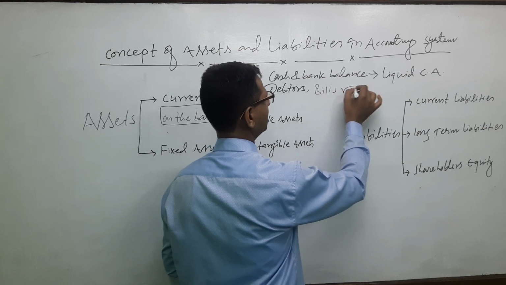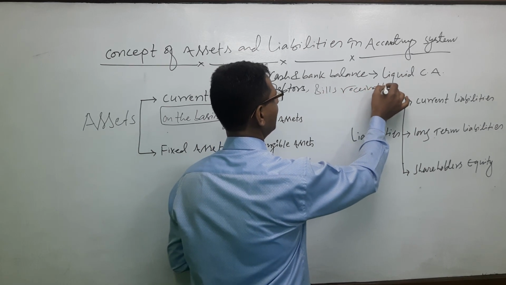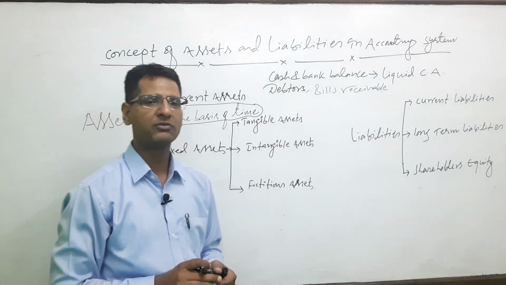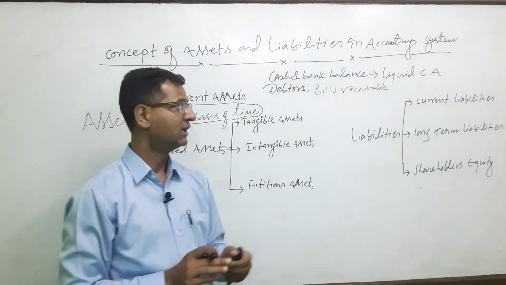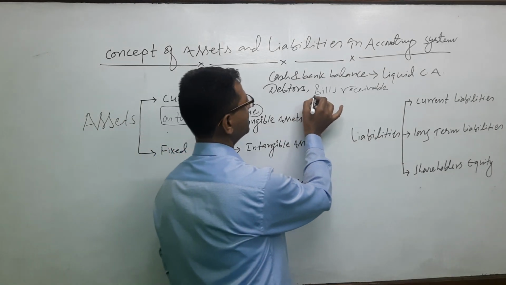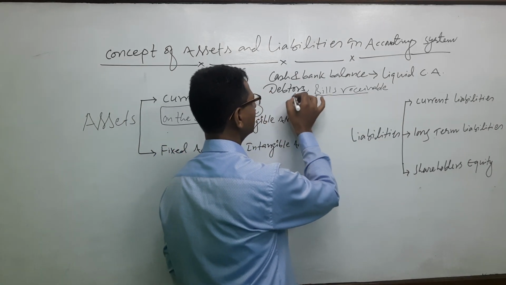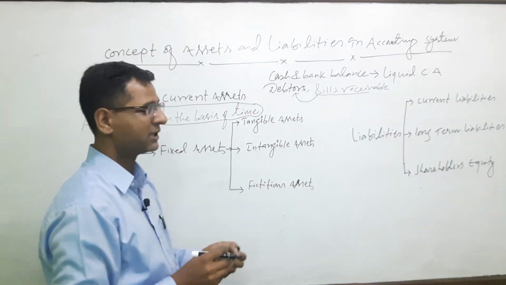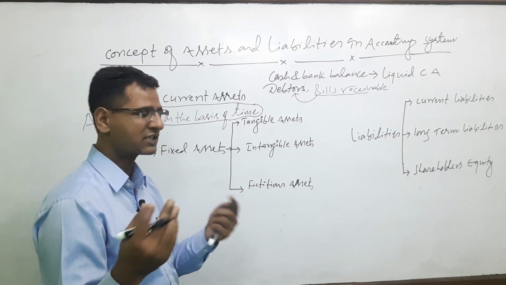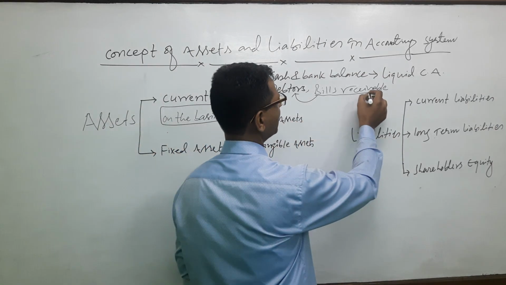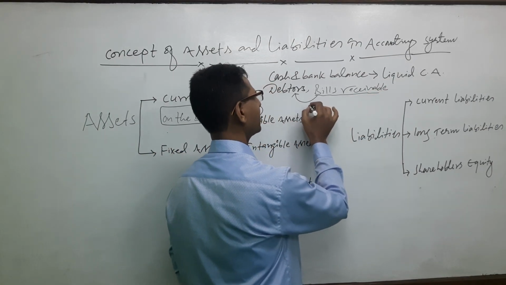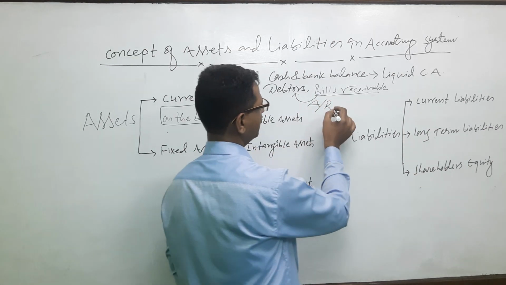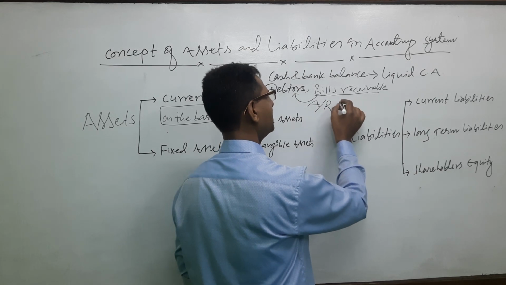Bills receivable. Bills receivable are the written statement, the written document of debtors. So it is also an asset. It totally depends on debtors. If we make a bill, a written statement between debtors, buyers or sellers, then we can change that into cash within one accounting year. Then accounts receivable. It is also a current asset, same as bills receivable.